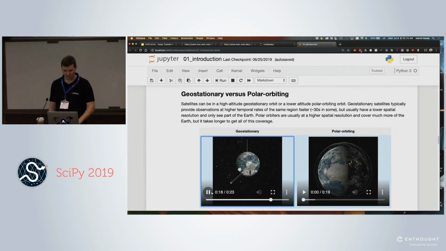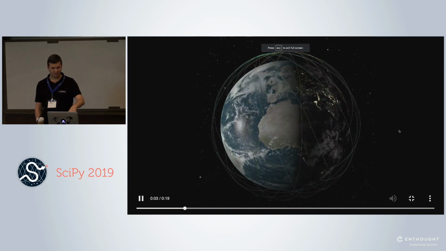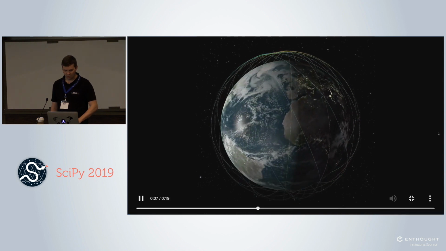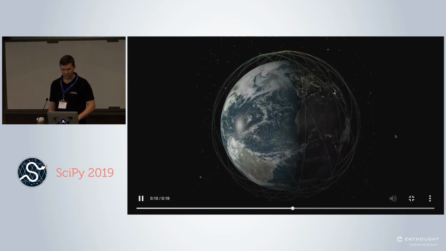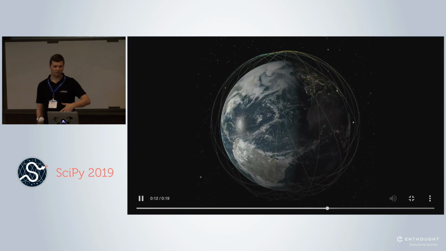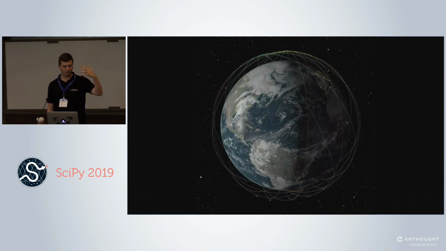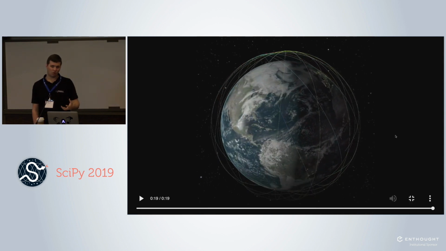So that's geostationary. Polar orbiting. These satellites, you can kind of see the little blip going around right about here. That is a satellite that's going from pole to pole, and throughout the day it will cover the entire Earth. It's a much lower orbit than the geostationary satellites, so it sees less of the Earth, but it's much closer, and so you typically have higher resolution data because of that, and we'll explore that more later.